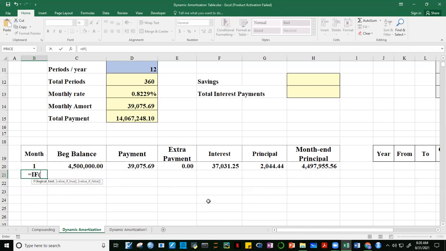So yung IF natin, ang sasabihin natin, kung wala nang value yung previous month, okay, so if the previous month is equal to nothing, kaya ibig sabihin niyan, wala nang laman yung previous month. So kung wala nang previous month, dapat wala nang kasunod, no? Wala na dapat. Okay? So if the previous month is nothing, then, value if true, give me nothing.